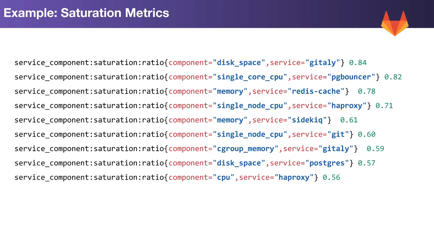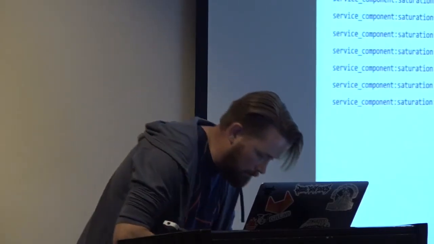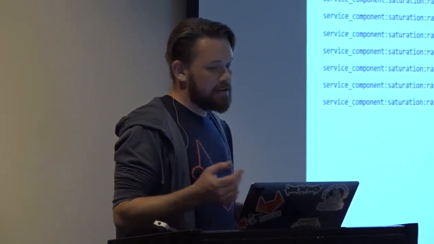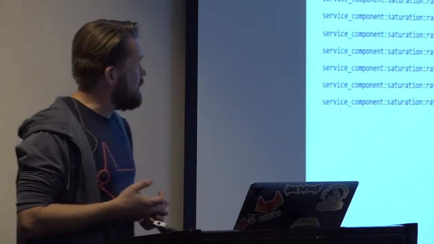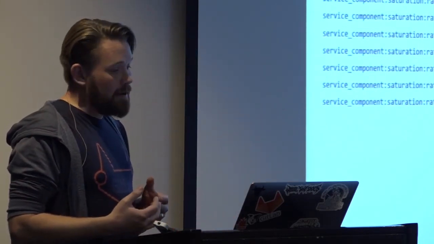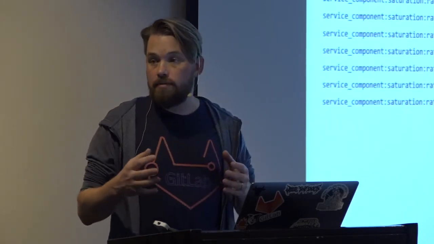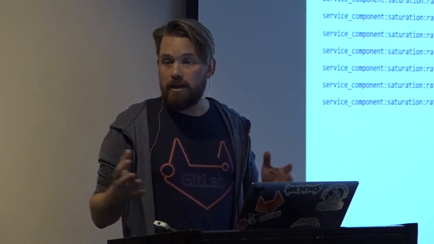Once we start recording the resource saturation measurements for everything in the single Service Component Saturation Ratio metric with a common set of labels — the component label and the service label — we can start applying the same alerting, the same forecasting techniques, and the same dashboards to lots of different metrics. For each new resource we add to the system, we can reuse the same alerting rules, the same forecasting, and do all of this without adding lots more complexity. We just add another recording rule and all the downstream components come for free. At GitLab we call these our key metrics — common metrics applied to multiple services across our system, monitored and analyzed with a single set of rules and a single set of dashboards. Our other key metrics are QPS, error ratio, and availability.